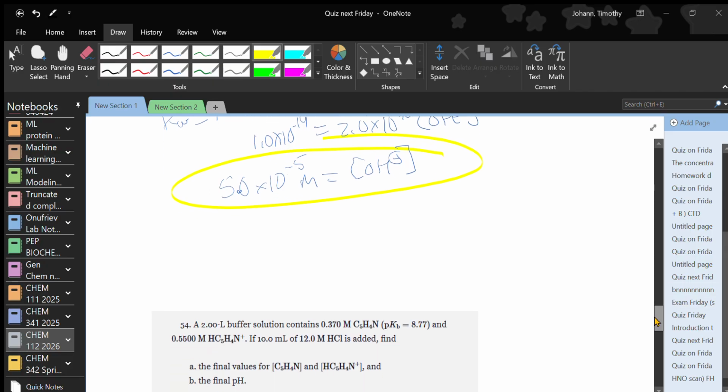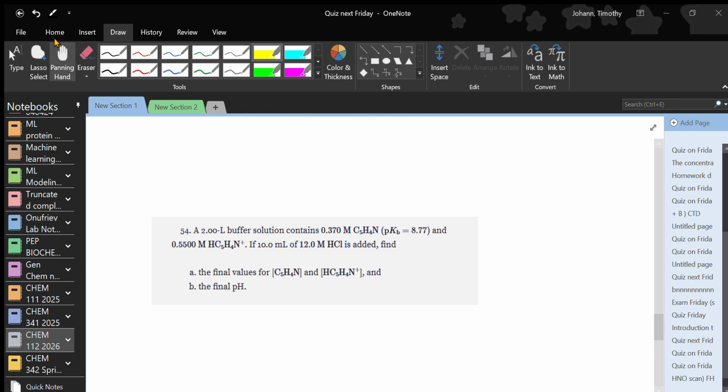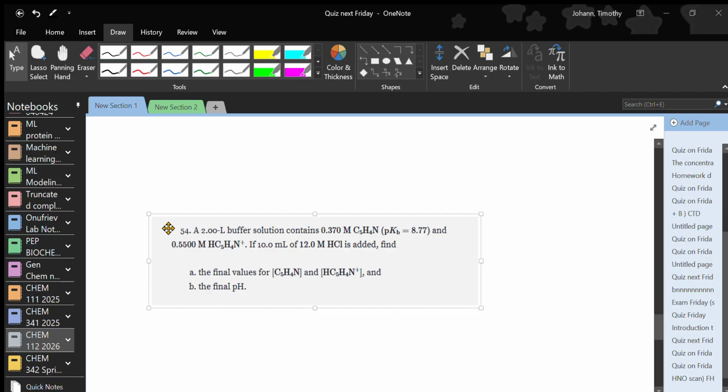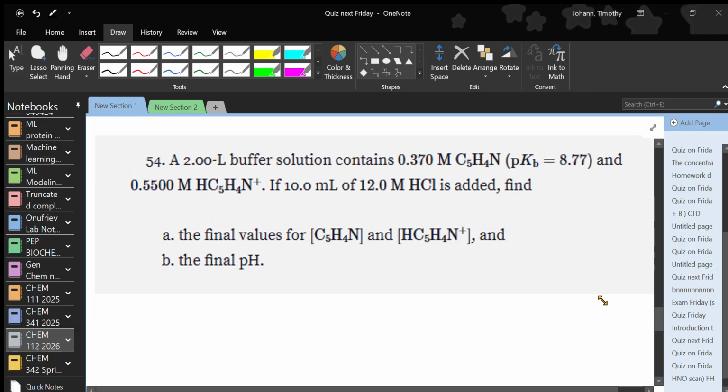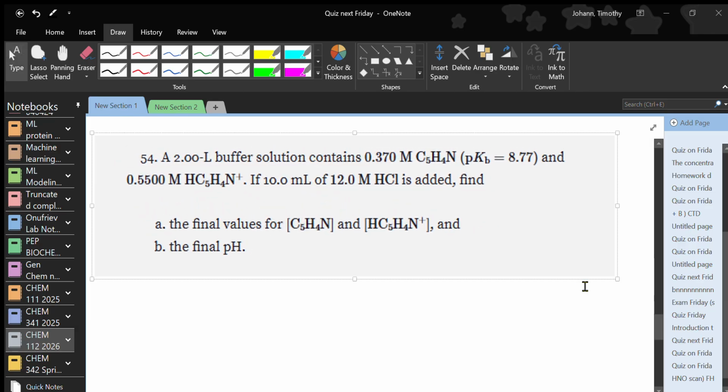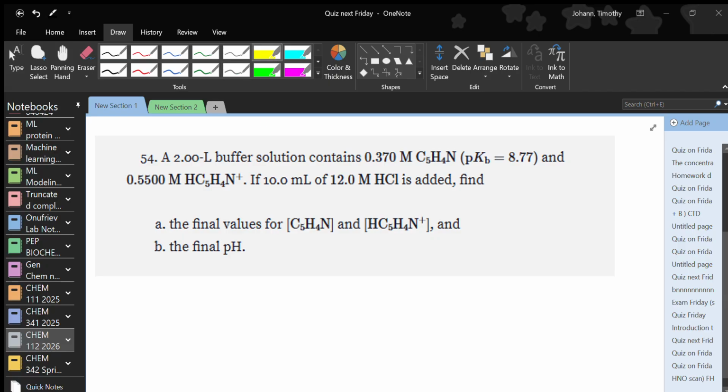Okay, so let's go ahead and see how to do one of these. I wanted you to do this one. The tricky part that's new today, though not new in terms of problems you've had to do, is you're going to need to calculate the moles. Things react in moles, and so you're given 2 liters of this concentration and that concentration. And then here it's different: you're given milliliters of this concentration. So I want you to go ahead and try that.